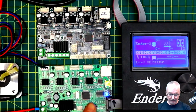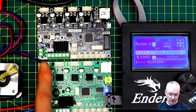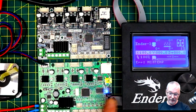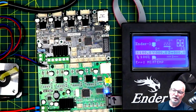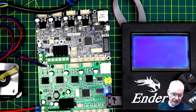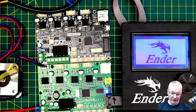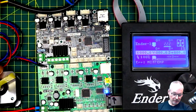Right now I have this board connected and powered up. I've just given it 24 volts. I've connected one stepper motor, and I don't have anything else in except for the display. So when you power these up, let me just turn it off for a moment. One of the downsides when you're trying to run these on your bench like this is that you'll have problems trying to turn your stepper motor.